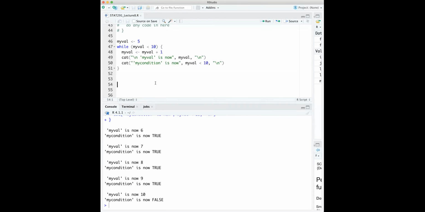And I will give you some more examples, guys. In more complicated settings, it may be useful to set the loop condition to be a separate object so that you can modify it as necessary within the braced area in here, okay?